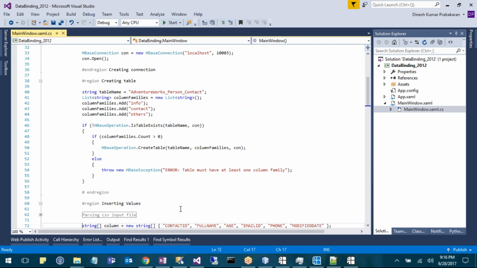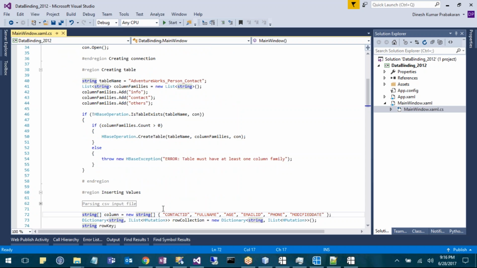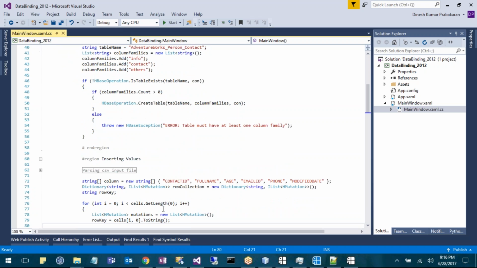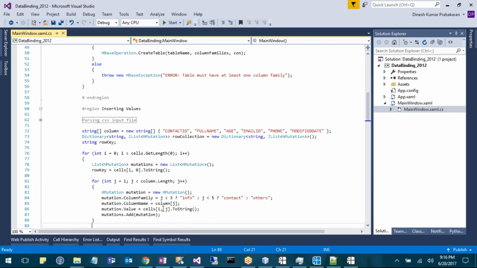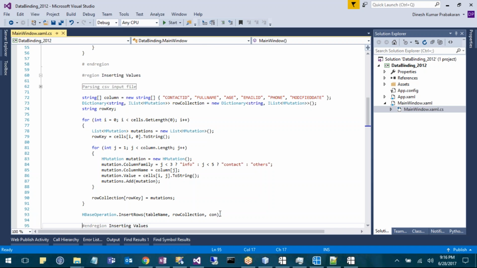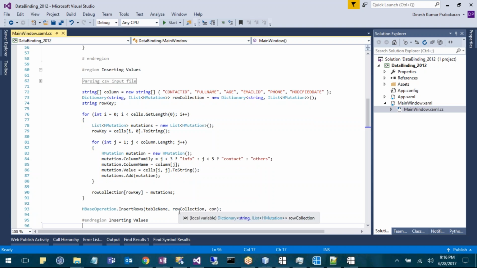I pass the CSV file, combine it in a CSV object, and specify my column names. So I have bundled all my rows into this collection, a dictionary of string and list of HMutation, and with this single API, I insert all the rows.